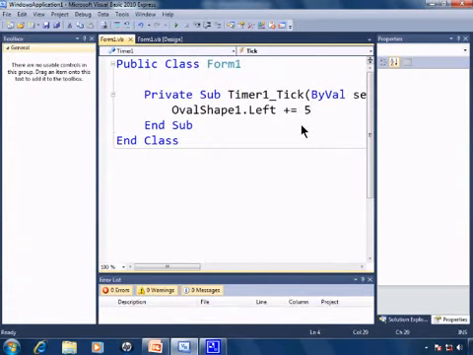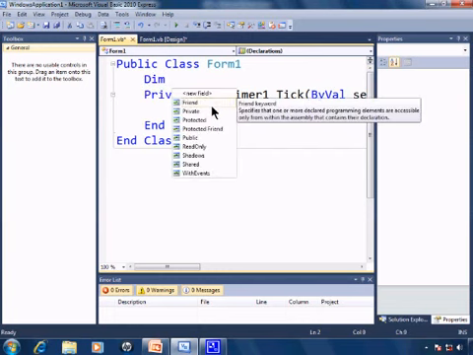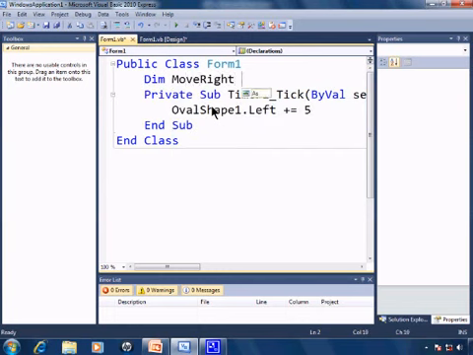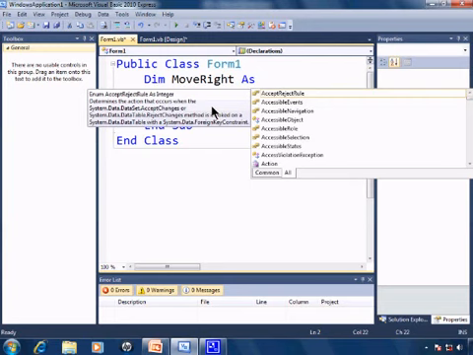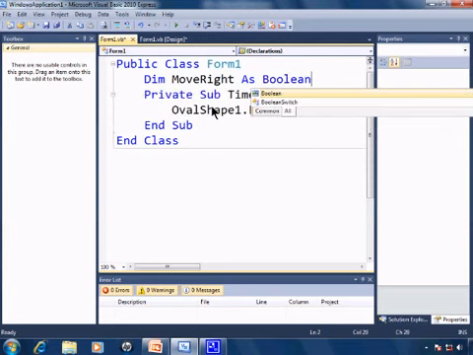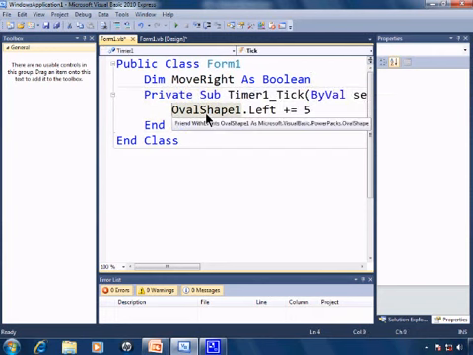Let's go ahead and work on bringing it back. So I'm going to create a variable. Call the variable moveRight as Boolean, so to hold a true or false value. Alright.